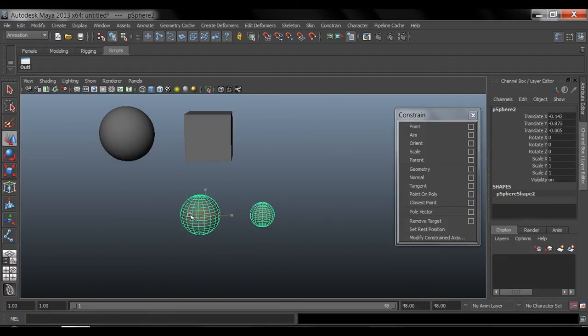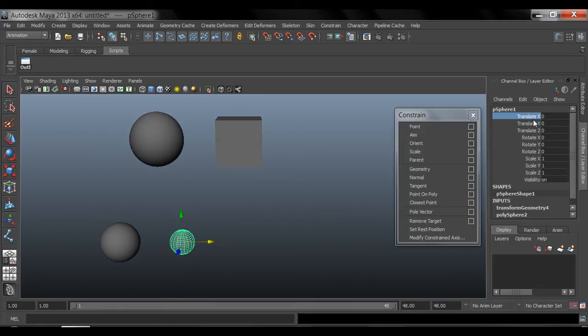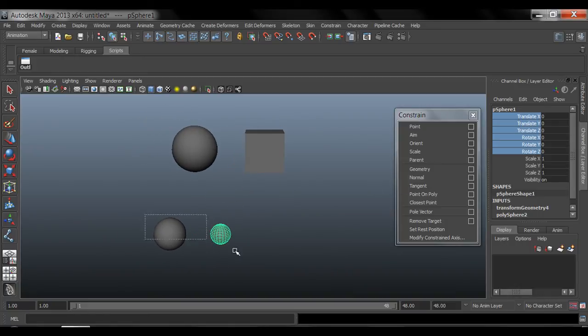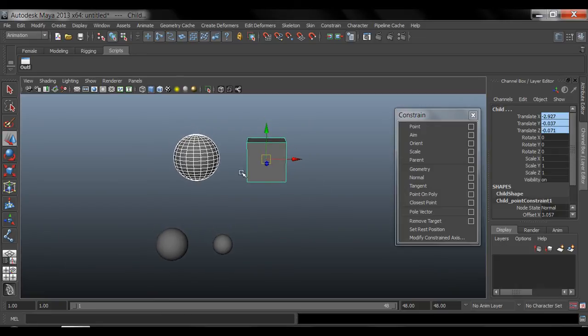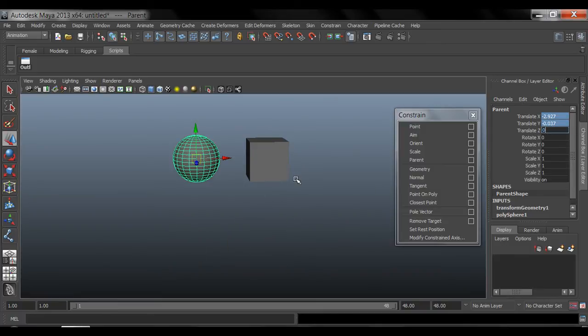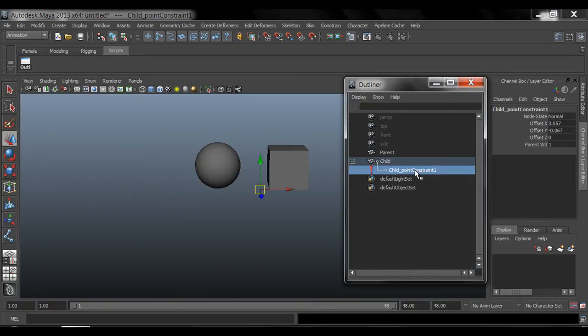As I move the parent, this parent-child, the child does not get the values from the parent. So that's one of the benefits of using this child parent P for controllers when we do rigging, and this we'll do later on when we do joints and stuff like that, which we'll get into. So let's set this back to 0. Let's go into the outliner, show all, go into the child, and let's delete that point constraint.